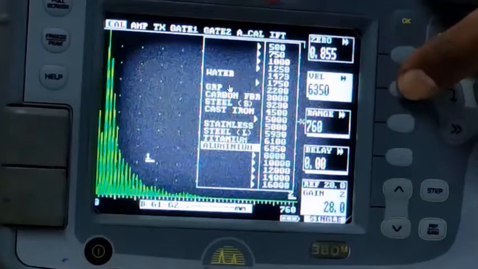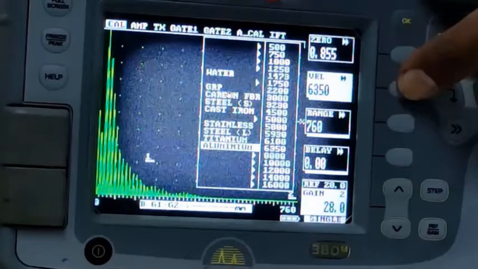Okay, so you can see different types of medium or materials are listed over here. You have water, then you have carbon fiber, steel, cast iron, stainless steel, titanium, aluminium, and so on.